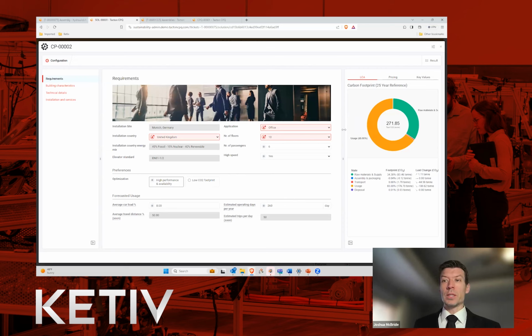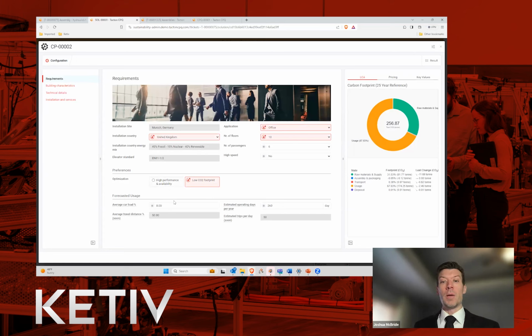Here we get that readout, but then we can also optimize, and say I want the lowest CO2 footprint possible. And that's going to update there. Of course, we could also go for highest performance and say I'm not really concerned about carbon in this scenario.